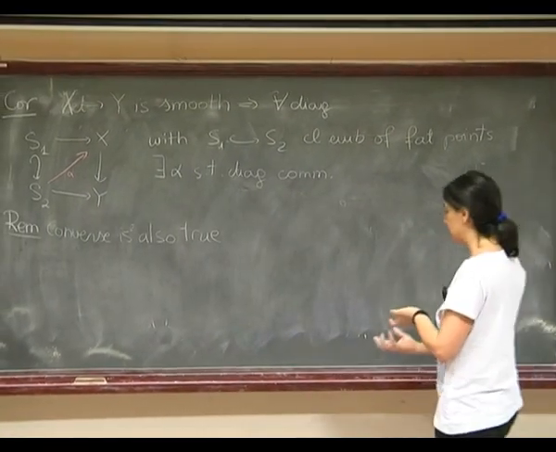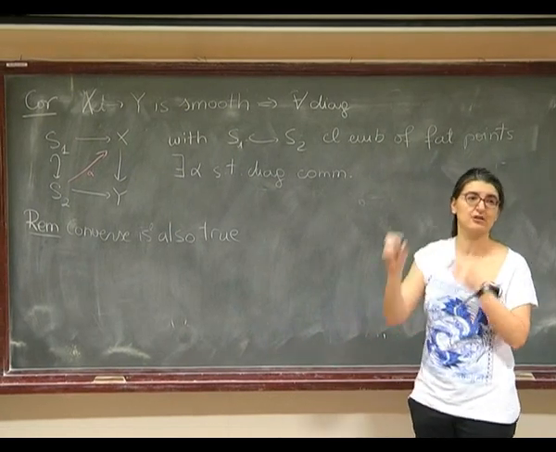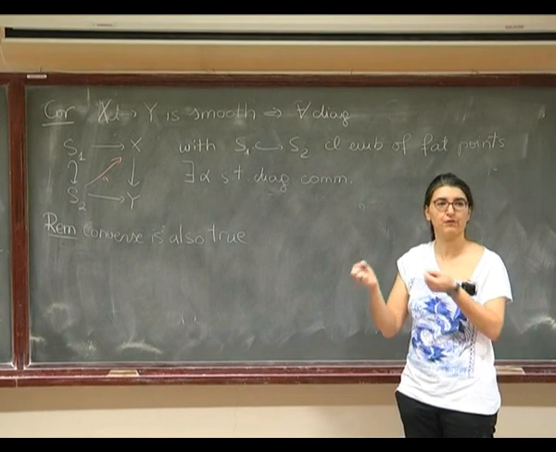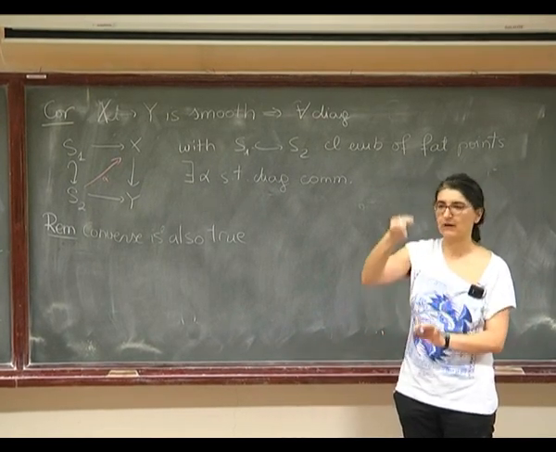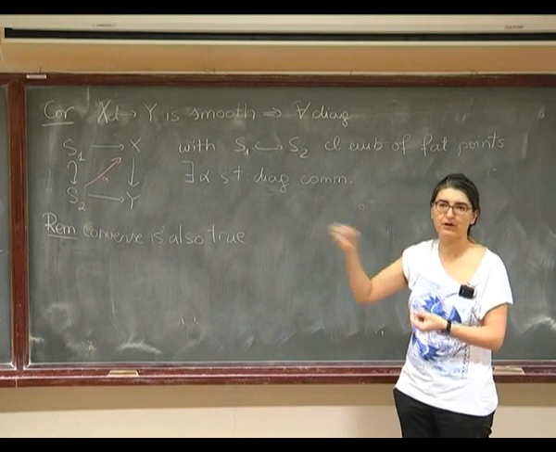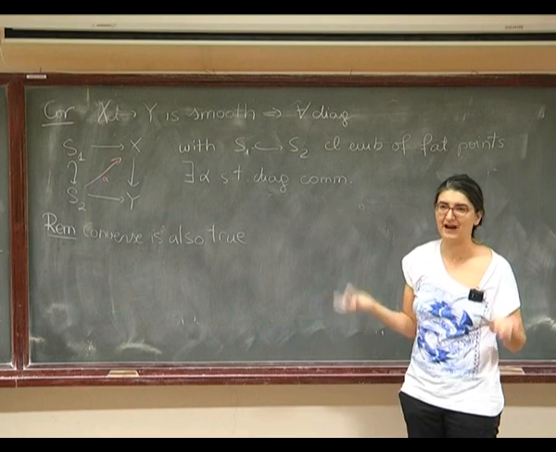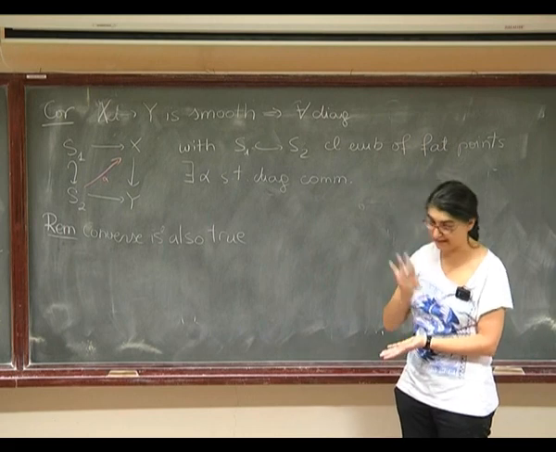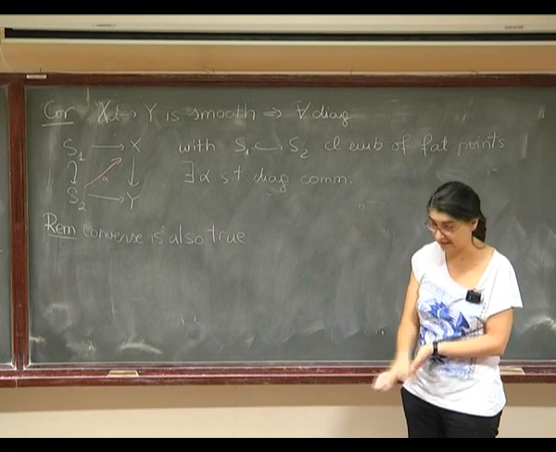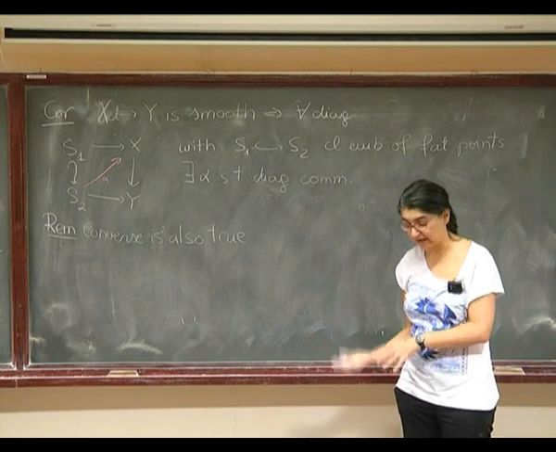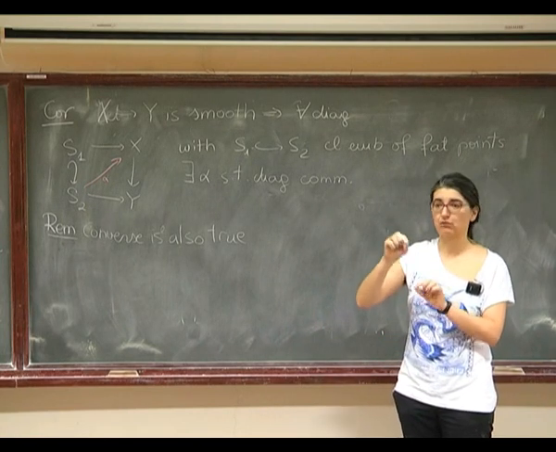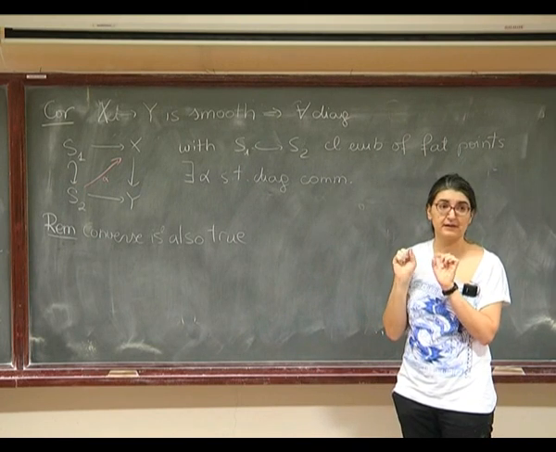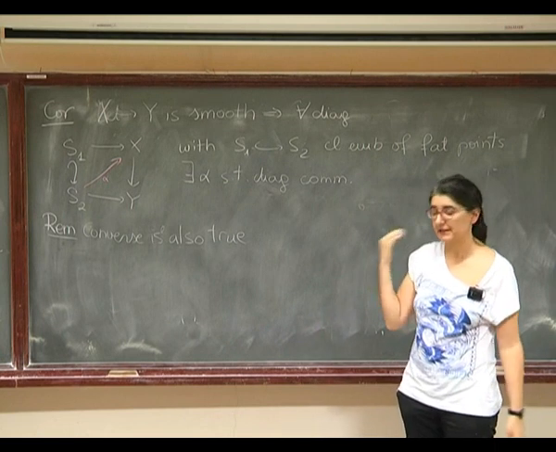You just have to be a bit careful with the proofs, with the residue fields, if you have a base field which is not algebraically closed. Then you have to take into account the fact that the residue field point by point may change, so you have to decide what you want to define as fat points. And further, if you are allowing a non-algebraically closed base field and you are in positive characteristic, then you also have to take into account whether the extension of residue fields is separable or not.